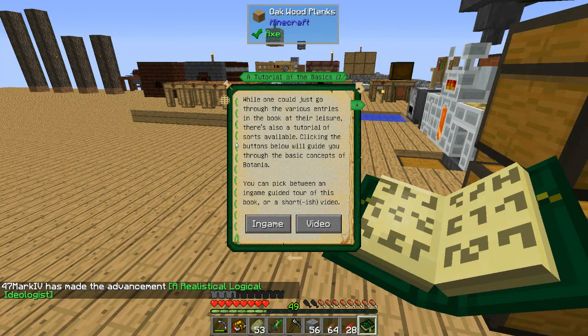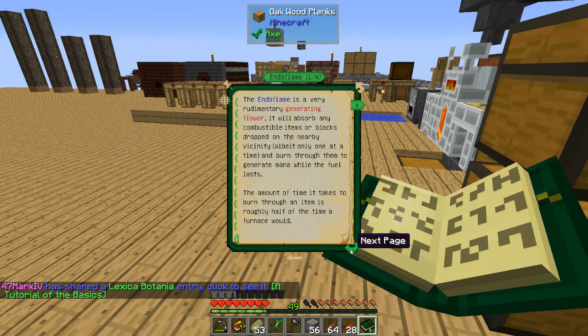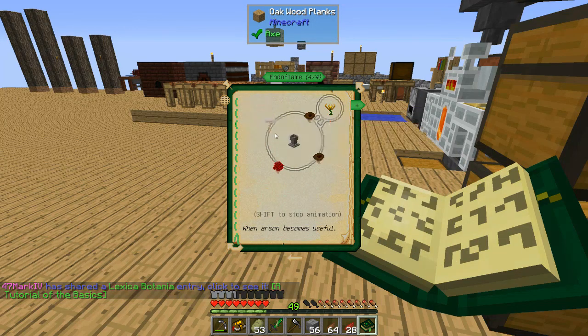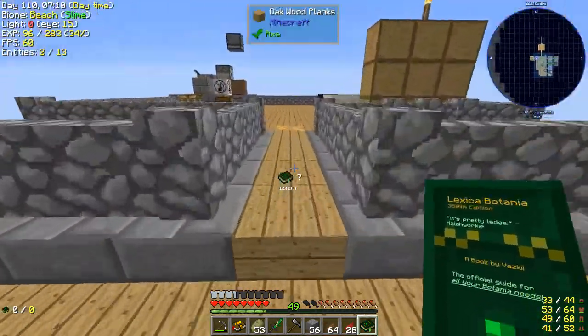No, I don't want any of that. I don't want that. No! No, no, no. Back. There we go. Generating flora, end of flame. 2 brown, a red, and a gray. That's all I wanted to know.